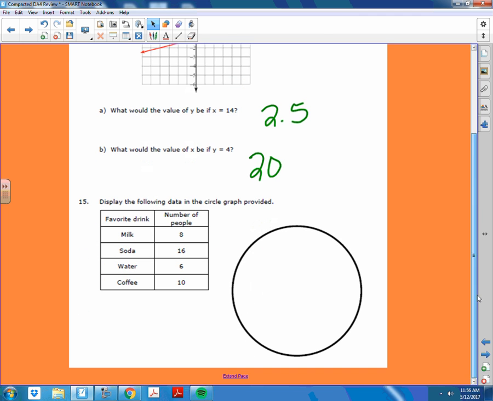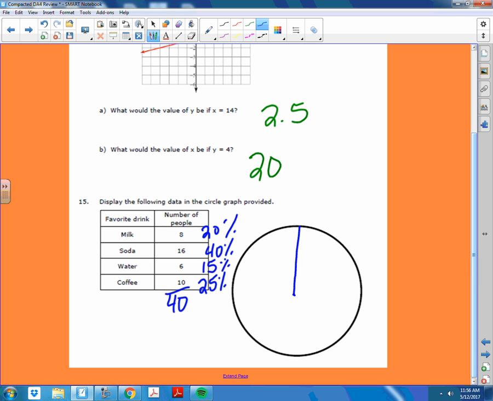Make certain you can draw a pie chart based off of percentages. You have to first find the percentages. The total here was 40. So once you set up fractions and found the percents, this was 20%, this was 40%, this was 15, and this was 25. Now, whenever I'm drawing percentages, I would start with the one I absolutely know. The 25 is probably the easiest one to know, so I would have started with that and made that copy.